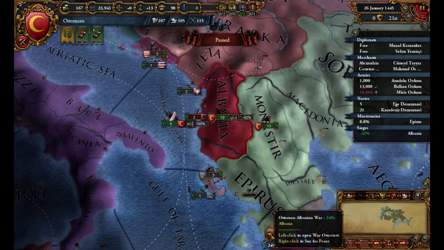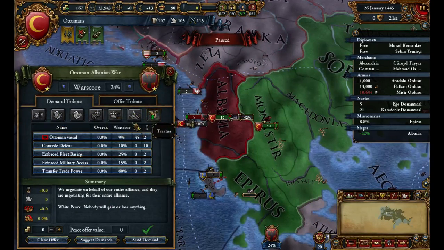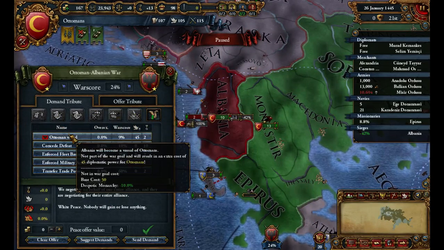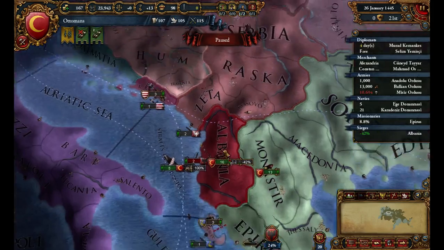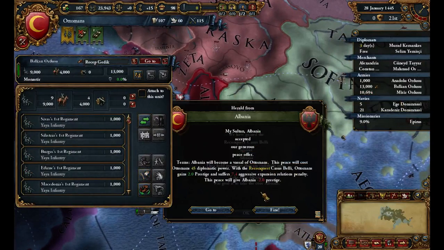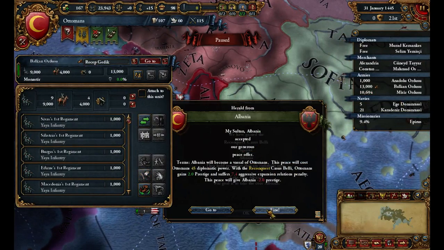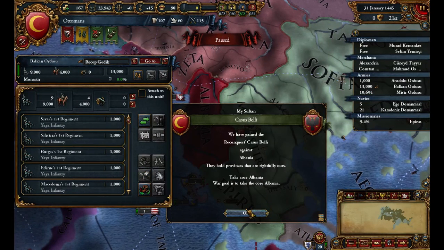Now, vassalization usually takes a lot less than actually annexing, usually. They're already beat. They're like, oh, please don't hurt us anymore. We'll make them an Ottoman vassal. A vassal. Just so we can get this over with. Alright. Albania accepted our generous offer. They're our vassal now. We can reconquest.